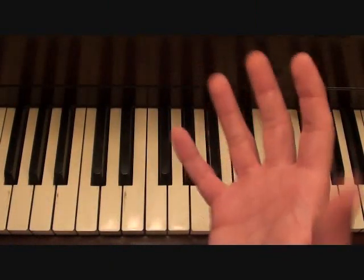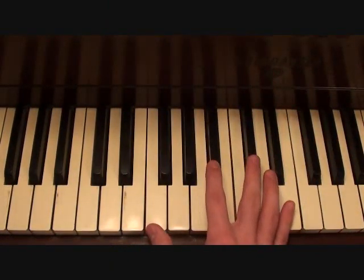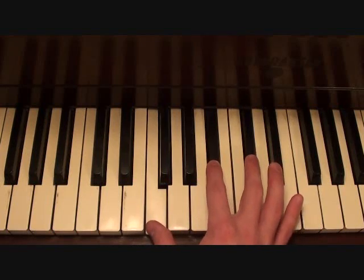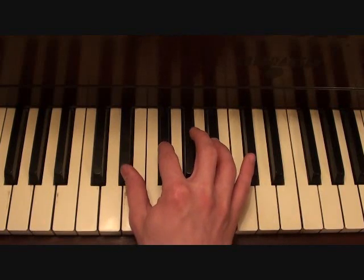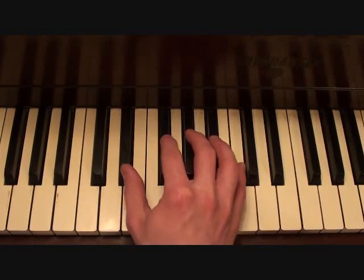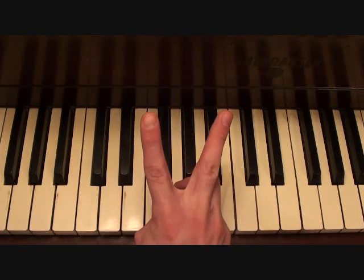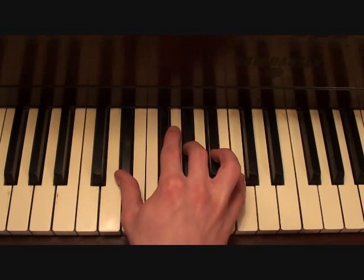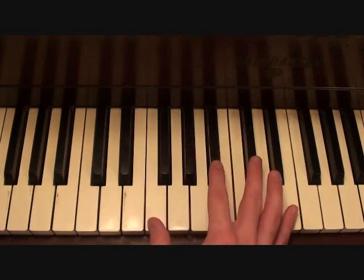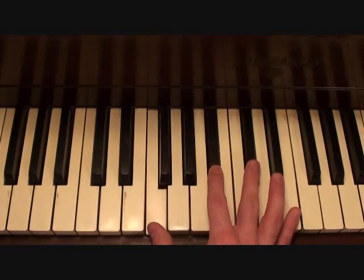So the intro to this song is very, very simple. You start on a B flat minor chord, F, B flat, and D flat. You go from there to an E flat minor in its root position, E flat, G flat, and B flat. You go from there to an A flat major in its second inversion, E flat, A flat, and C. And then you're back to the B flat minor second inversion, F, B flat, D flat.